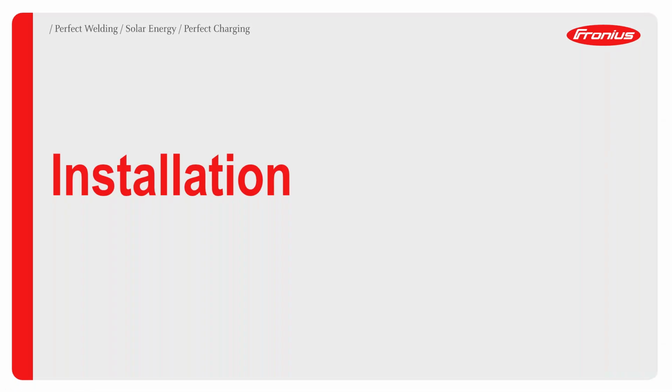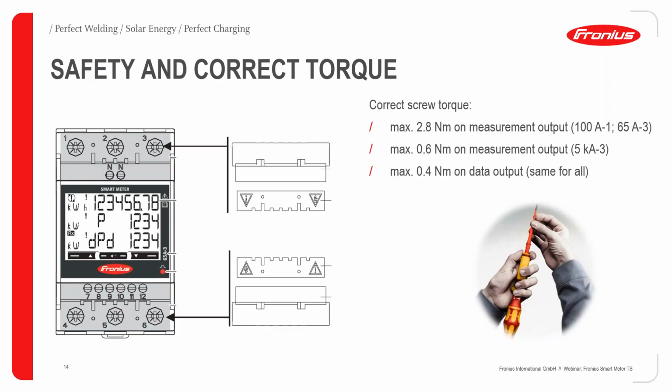All right, let's head on to the installation part for the Smart Meter TS. But before we come to that, of course, there is a talk about safety. Actually, it's very simple and straightforward. On the Smart Meter TS, we have 2 protection covers. The first one goes over the connection terminals of the phases, just to cover them up and to allow you as an installer to work safely on the terminal of the data communication, which is actually above here, and that secures you from touching any of the voltage lines.